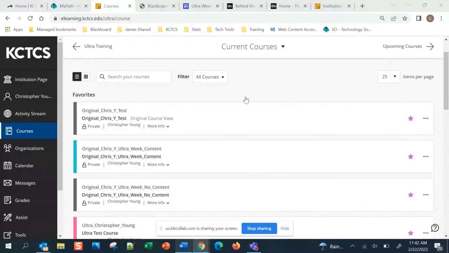We have a question in the chat that says original has many more question types. When converted to Ultra, there are fewer question types. How are my original types not present in Ultra converted? So that's when you'll get that high priority, if there is a particular unsupported question type that is not being brought over.